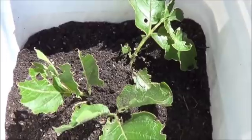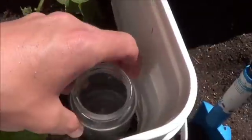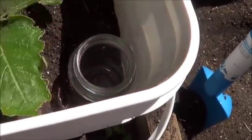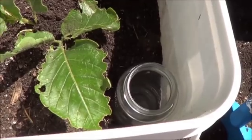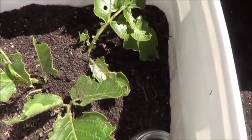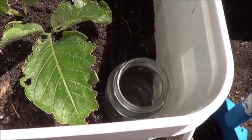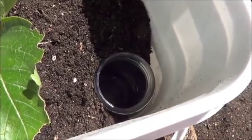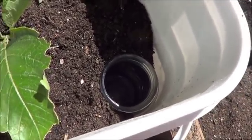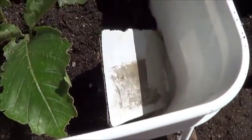Now that we've got some soil in there, I have learned, mostly by accident over my gardening adventures, that pillbugs pretty much cannot resist an open hole or a shady spot. So we're going to take advantage of both of those things to put a little pillbug trap in here. I'm going to fill up the edge around that, and then we'll get to making the shady part of it. So I brought the soil right up to the lip so they can just walk right in and get interested and fall down. And I'm just going to put a piece of good old-fashioned cardboard in to make a shady spot.